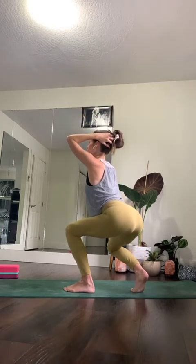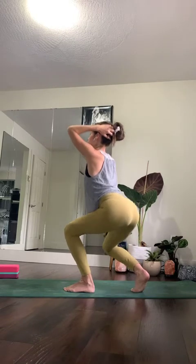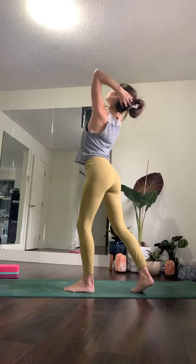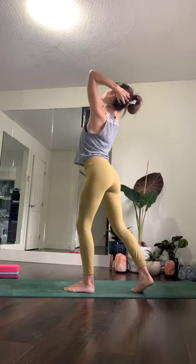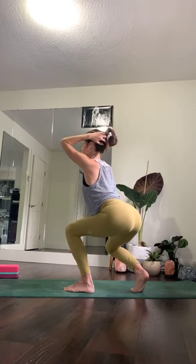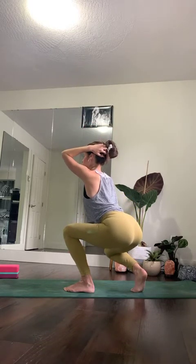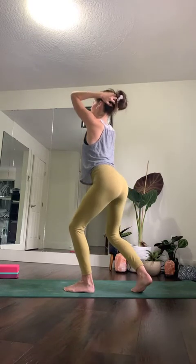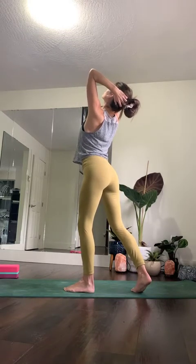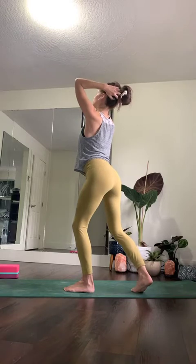Elbows hug narrow to open the back arch. And the lower you go, the more you tap into the bum. Take one more pulse, hips draw back, knees spread wide. Lift and lengthen.